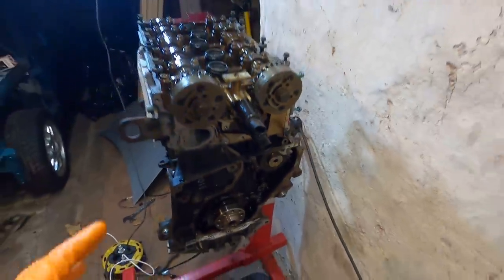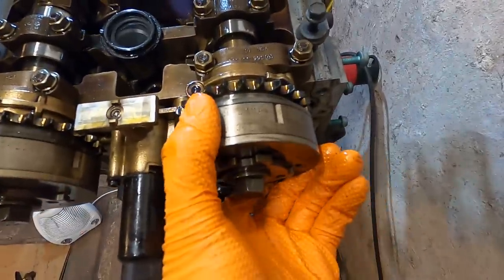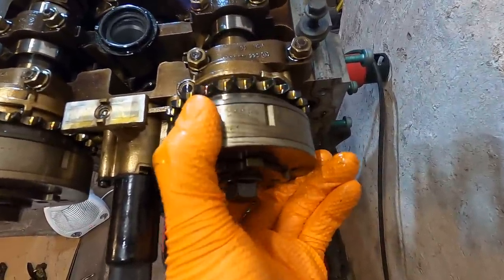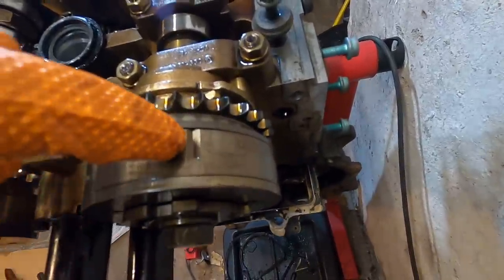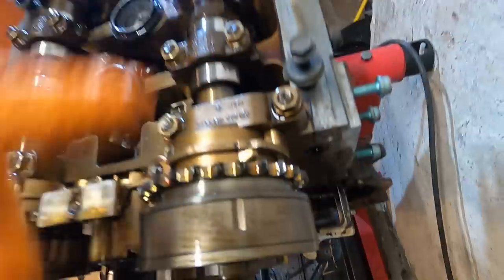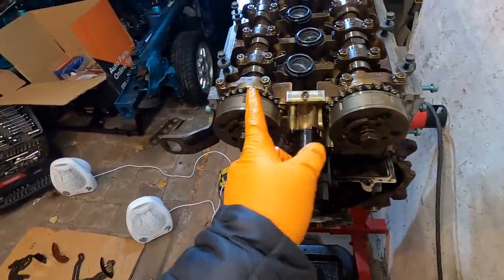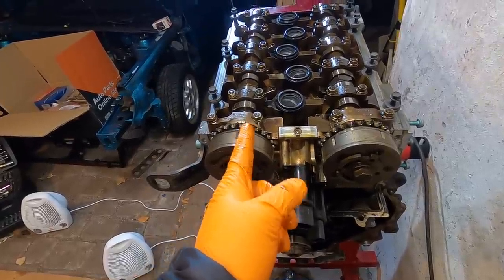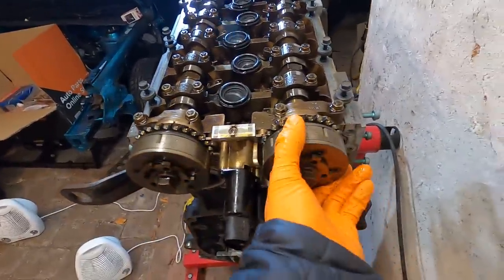The only difference between a 12-volt VR6 and this one, these pieces here on the end of the cams will actually rotate a little bit. You can see how they move back and forth. We want to make sure they're turned all the way to the left, and having this line right there still line up to this one. And then once it's on and the chain's across the guide and across the top, I believe it's 16 little pins between this one and this one. And again, you want to make sure it's turned all the way to the left and it can't move.